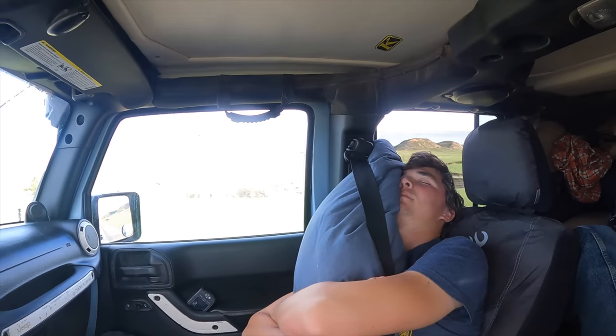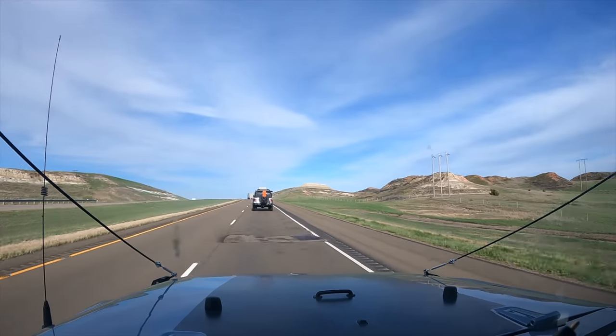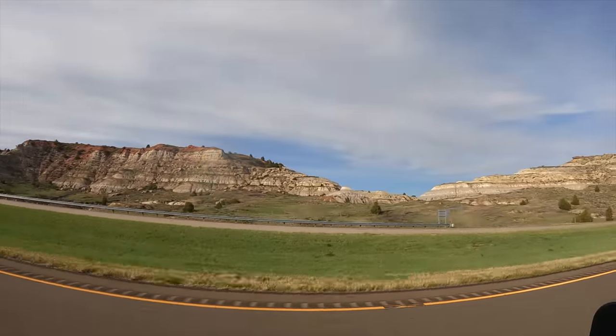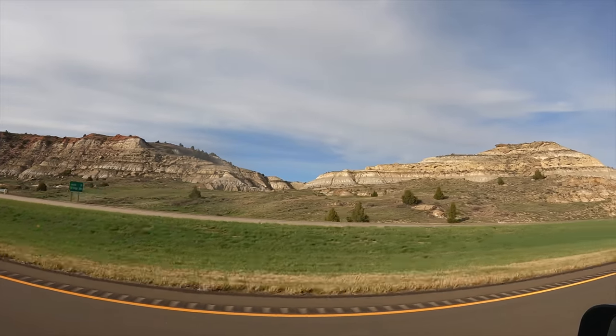Alright, so we made it to North Dakota just now, and it's been a gorgeous day. It's nice to be back traveling again, and Mandy is running great. So we're about 15 minutes from the campsite that Peter found. So I'm pretty excited, and I'm sure Lando is ready to stretch his legs. He's been really good, just sleeping all day, but he'll be running around really soon.